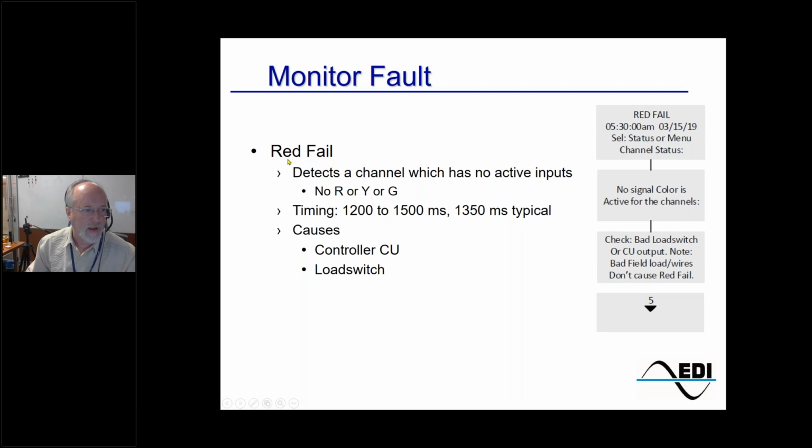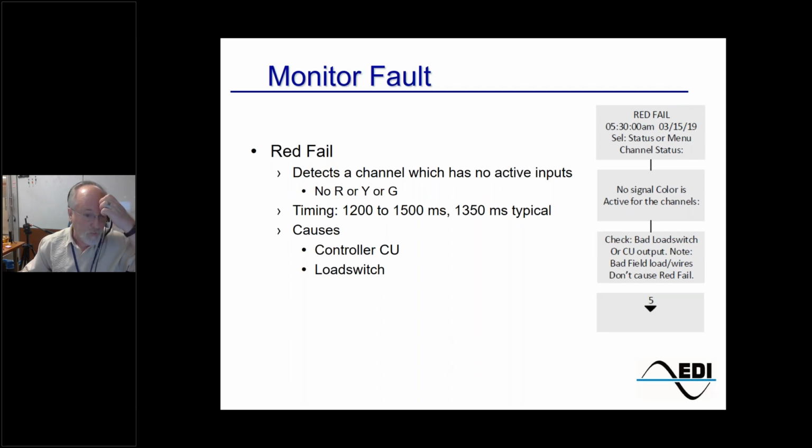The reason why I tell people when you see the red fail it's going to be in the cabinet is because when there's a problem with a red fail, it's going to be the cabinet, because that's the first thing that the monitor's looking for, components in the cabinet. So usually when you get a red fail, it's going to be either a controller or a load switch in the cabinet. If there's a problem in the field, i.e. light bulbs or LED heads out, you're usually going to see either a dual indication or a conflict.